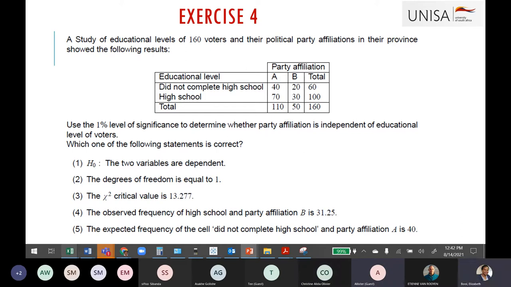Oh, yes. I don't have a problem to work out or calculate the expected frequency stuff, but my only problem is the Excel. Can you maybe, after this session, just show us how to insert and take out extra cells to make it compatible to the questions or the exercises that we do have? Okay, we'll do that. Thank you.